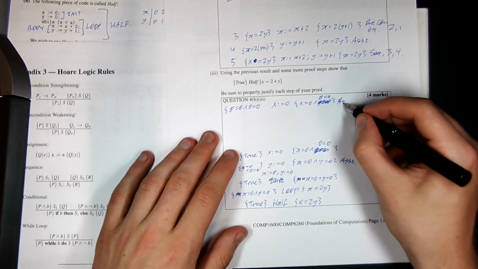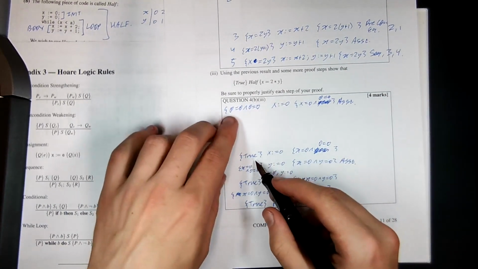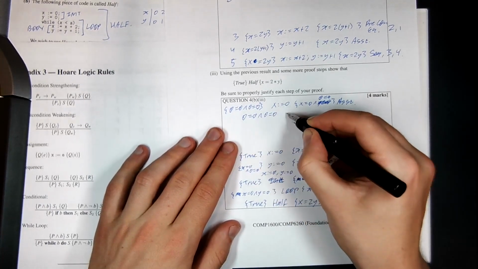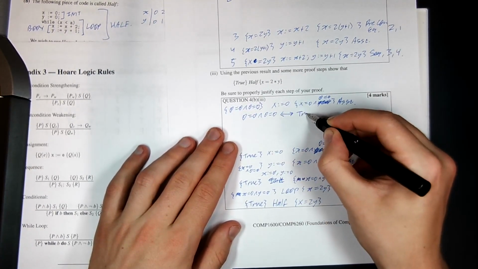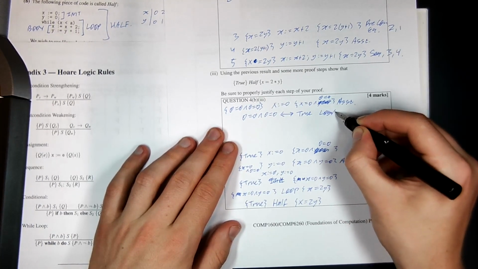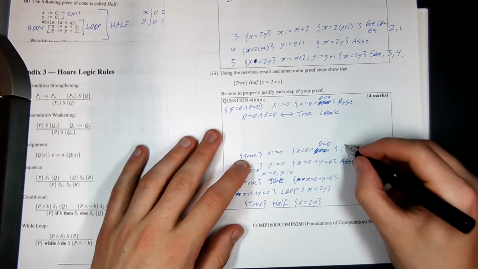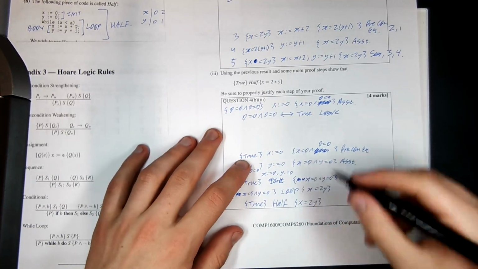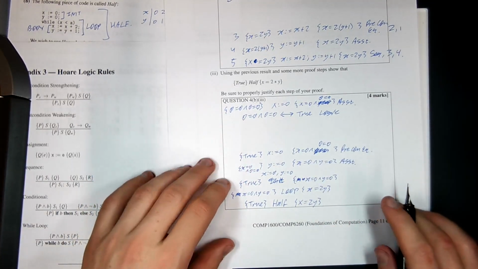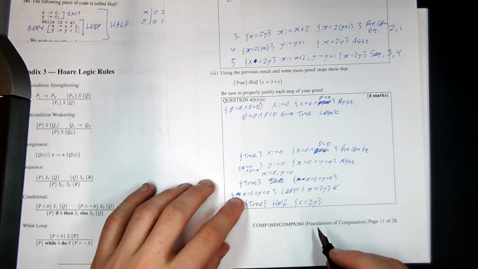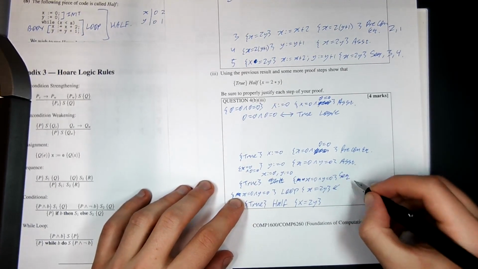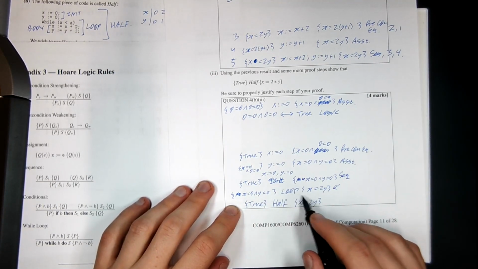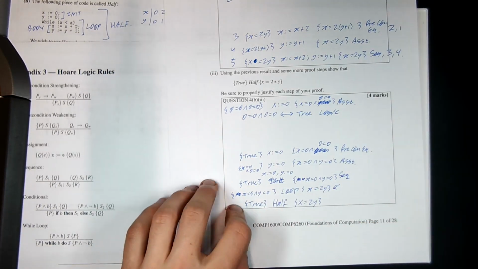That's true by assignment. And it's not hard to see this thing is always going to be true. So 0 equals 0 and 0 equals 0 is logically equivalent to true by logic, which means this statement here is true by precondition equivalence. Okay, I'll put in the line numbers afterwards because we have stuff in between. We still got to prove this statement here. This is true by sequencing. So we have to prove x equals 0 and y equals 0, loop, x equals 2y. So we'll do that in a separate section.